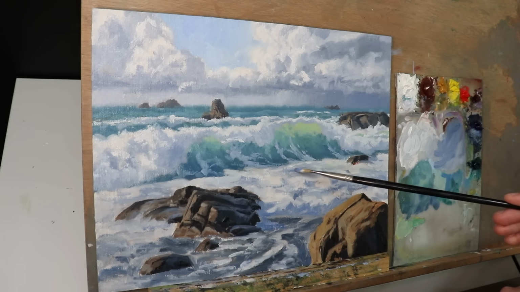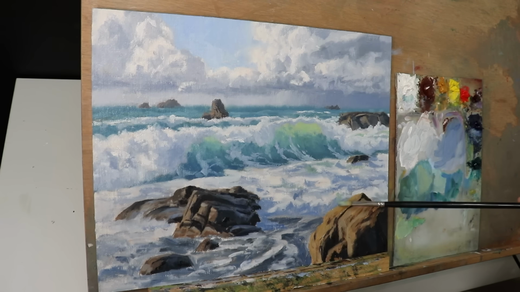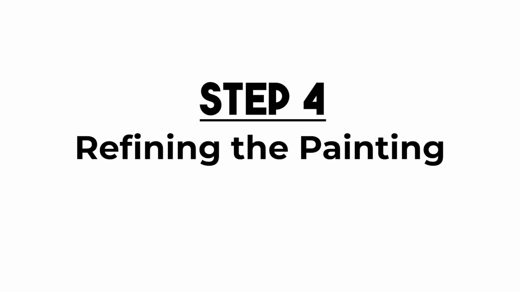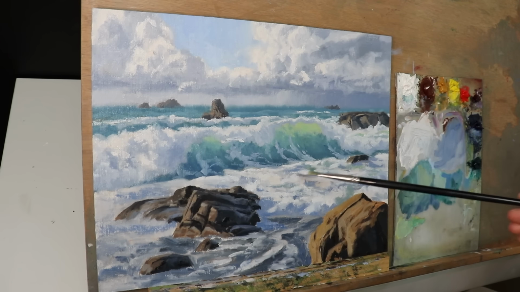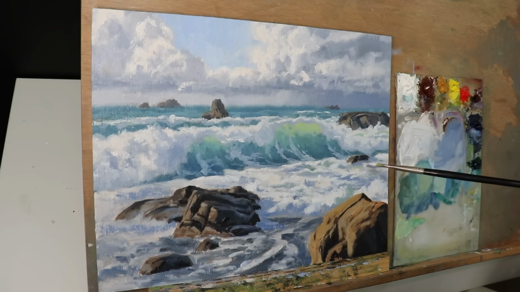So this is something that I added here using my shadow mix which is mainly ultramarine blue, a little burnt sienna to desaturate, some titanium white and a little alizarin crimson. Now this leads on to the fourth stage of the painting, where I'm adding more details and just refining the painting. So this is the stage where I'm starting to see the finish line and thinking about getting the artwork finished, but there's still a lot to do.